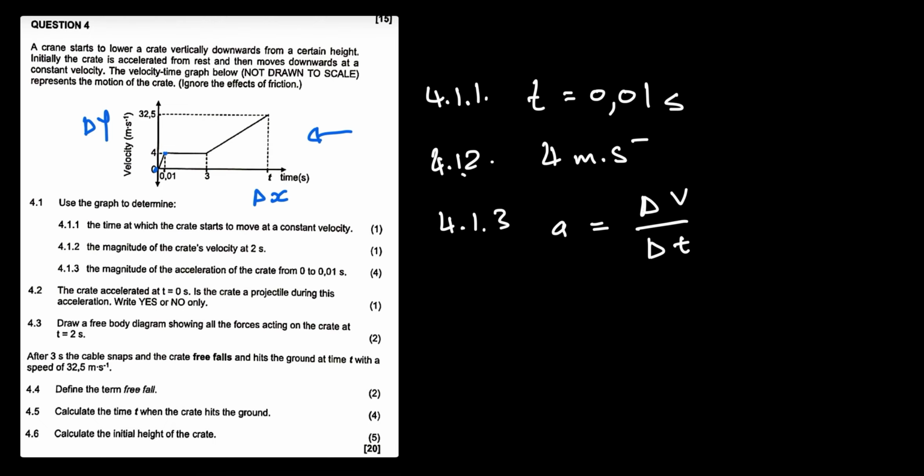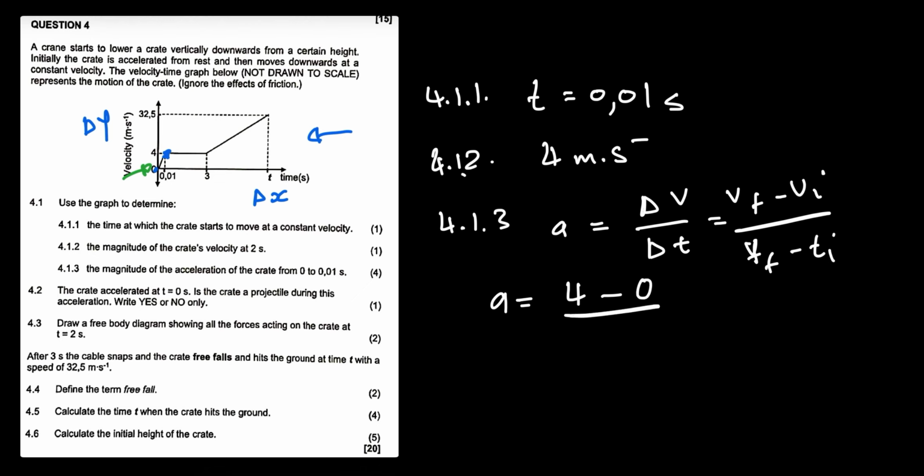So we should just get the acceleration by using equation 2. The change simply means the final velocity minus initial velocity, all divided by the final time minus initial time. To get the acceleration, we use the graph. Look at this. This is the point of the final. What is the final velocity at that point? At 0.01, the velocity is 4 meters per second. But what is the initial velocity? The initial velocity is actually 0 there.